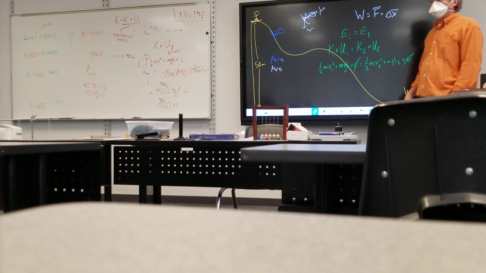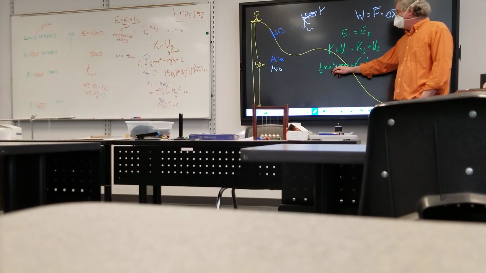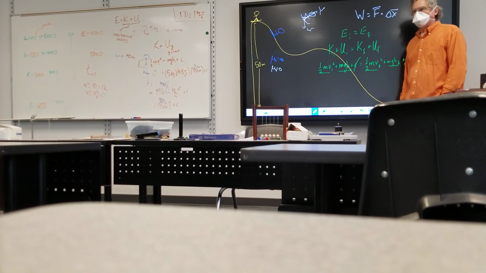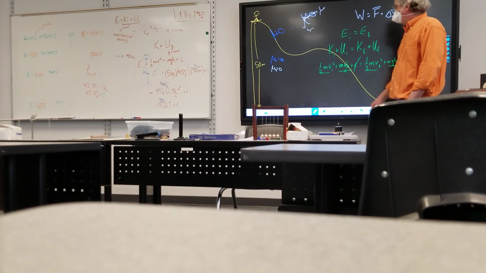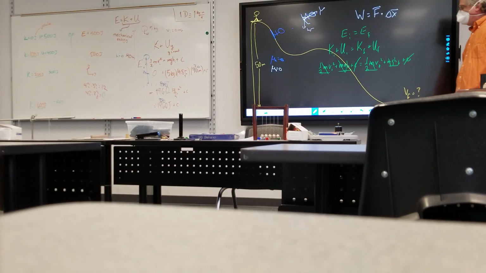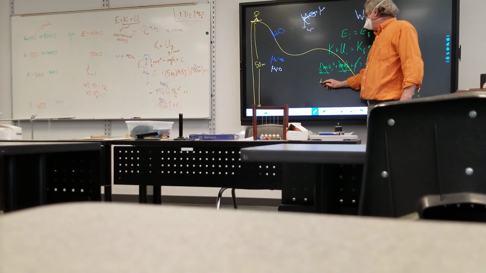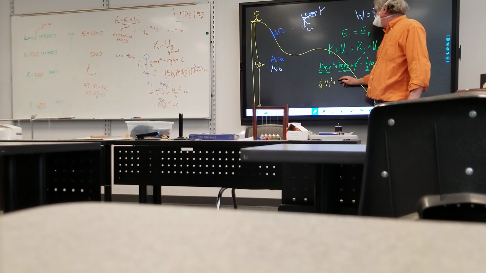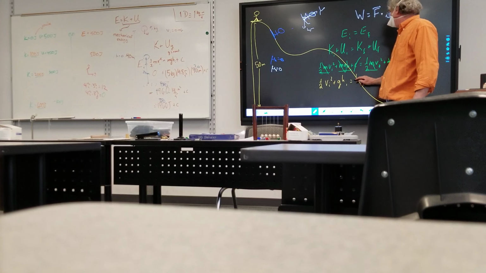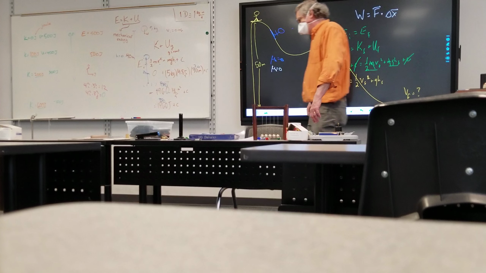All right, I did not tell you his mass because it really doesn't matter. Every term has mass in it, so I can just divide out by mass. So the mass doesn't matter. So what I've reduced this down to: one half v initial squared plus g h initial equals one half v final squared plus g h final. Bunch of letters, let's see if we can narrow it down a little bit more.